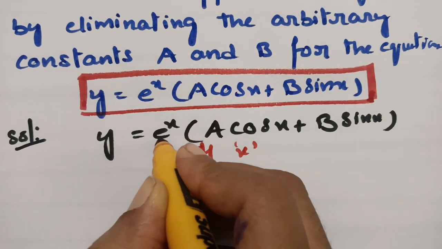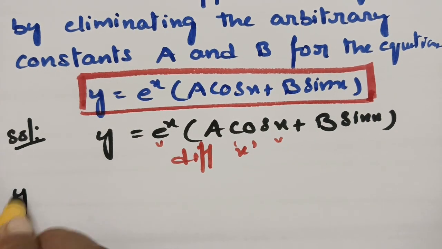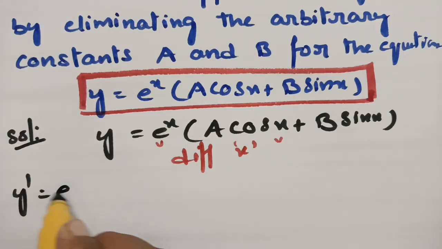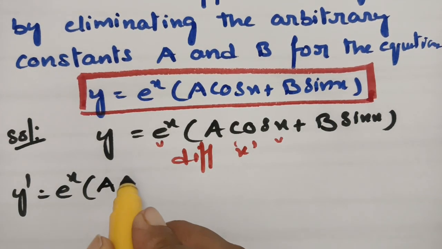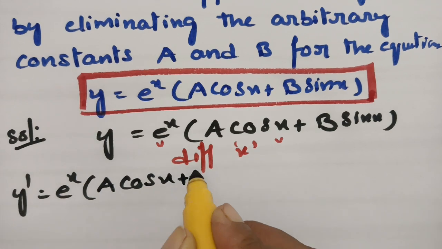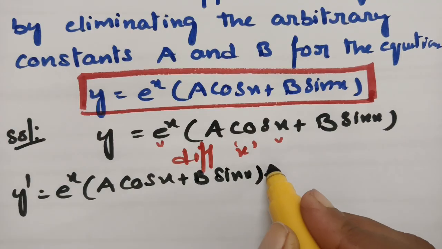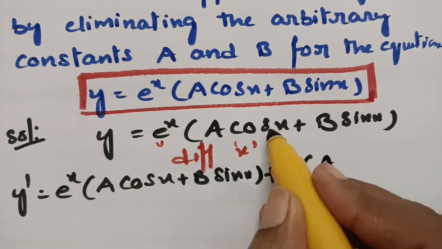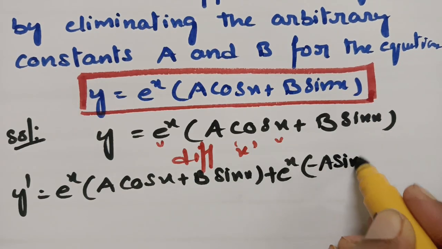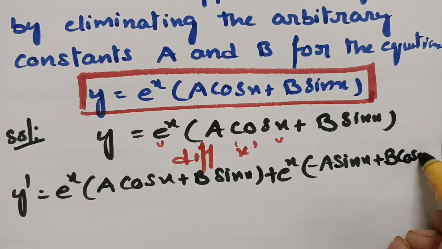So this value is u and this value is v. See what happens here. If I make a derivative, this is y dash. For e power x, the value here is e power x, and therefore I am writing a cos x plus b sin x, leaving it as it is. For the second term, I leave e power x and make a derivative for a cos x, which is minus a sin x. And for b sin x, the derivative is b cos x.